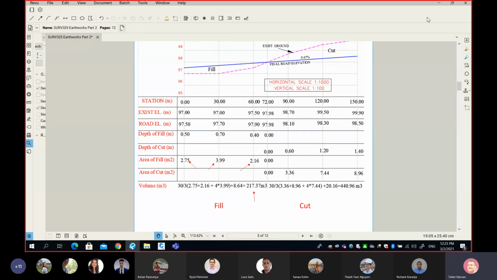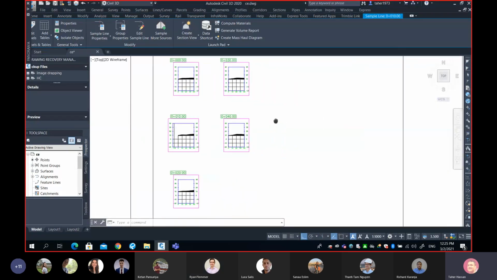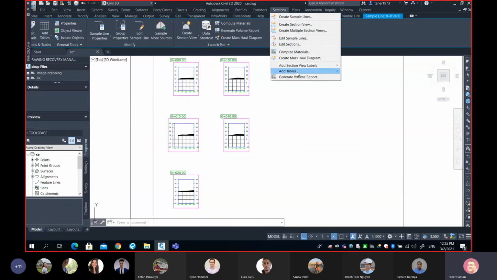Yes. Okay, so the last step is we just have to print them. Watch this. I'm going to go to add tables. From the menu sections, I go to add tables at the very bottom, then head right and say total volume. As I said before, right now the software already found the cross-section areas and the volume. The only step is to print them on the screen. How? You go from menu sections, down to add tables, and then hit total volume. Let's do that.